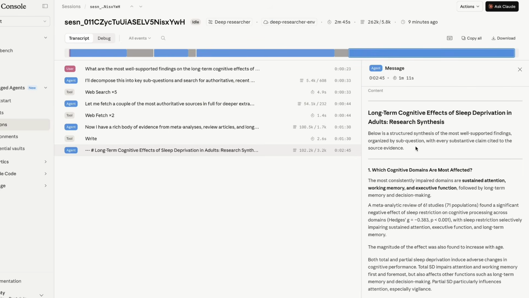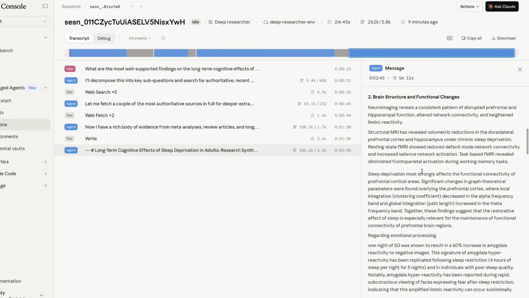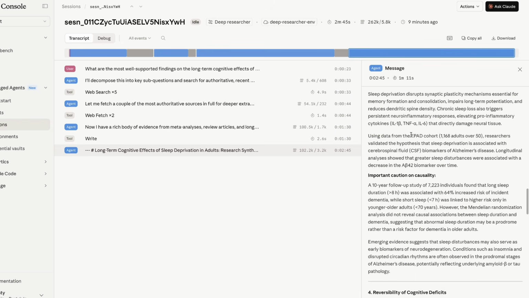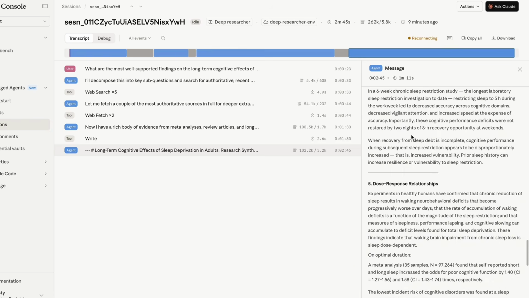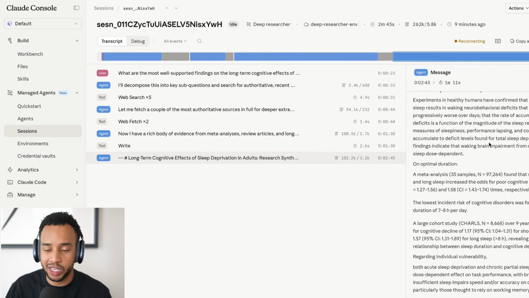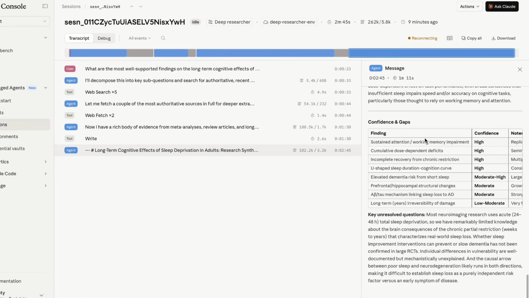All right, and now that I've kept this bot running for a little while, you can see this right now is done. It's given me here an overview of the long-term cognitive effects of sleep deprivation in adults, research synthesis. This whole research right here and the way it did it would have probably taken me, what, an hour, maybe an hour and a half or something like that. It just saved me all this time without me really needing to do anything at all. It gives me a good overview and exactly a way I would want. And again, if I want to specify it to next time do more things, I can. And again, the more you use this, the more it'll also realize exactly what you want it to do, because you'll become more specific in exactly which steps it needs to go through every single time.